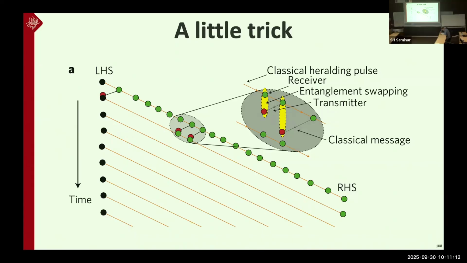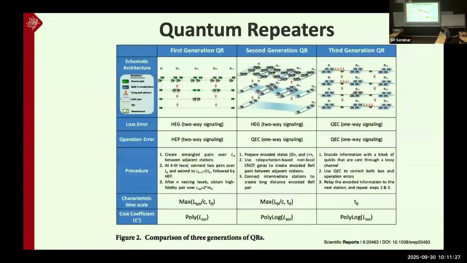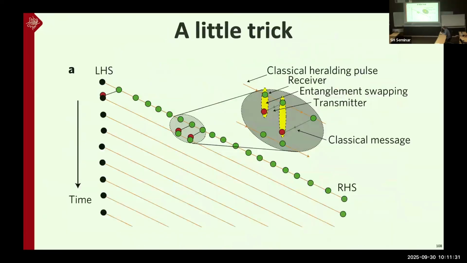So what has to happen is that thinking that a repeater is not going to be where a user is, you need to think more. So one of the tricks you can do with these second generation repeaters is to do a transmission scheme, and this could be to generate entanglement if you wanted.